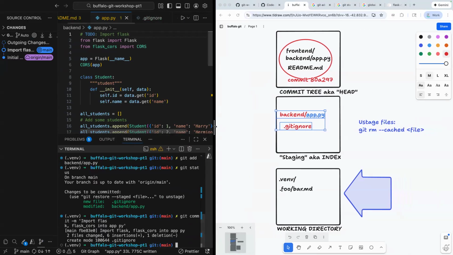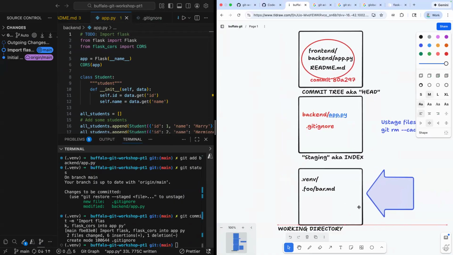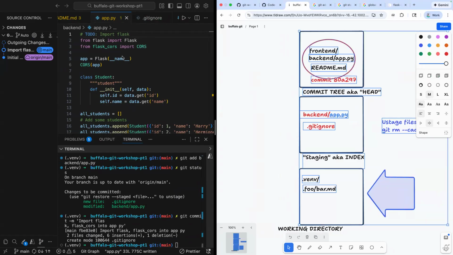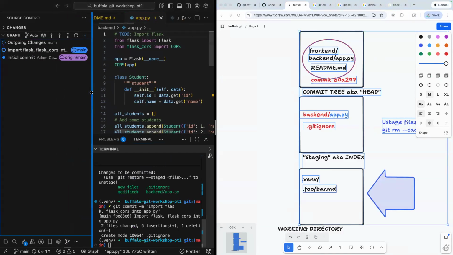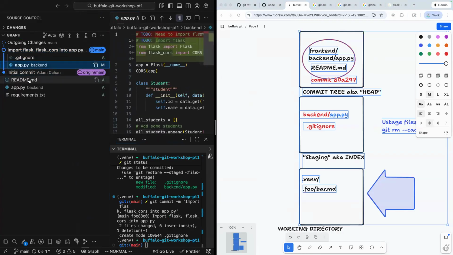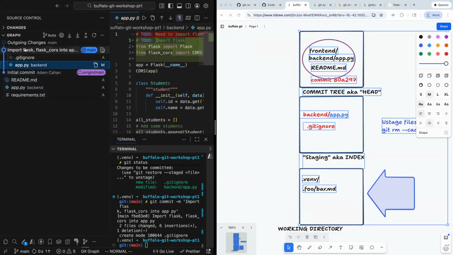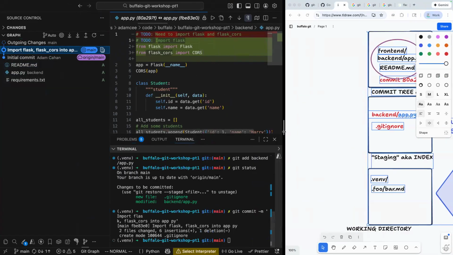And so something interesting has begun to happen here. I now have 2 commits on my main branch. And if we go to our Git graph here on the side, we see that I have this commit here. That's the most recent. And behind it, my initial commit. And in fact, by using Git graph and source control, I can look at all of these changes that have happened. Right? And Git can show me the diff or difference between them. And we'll talk about that more in just a minute.